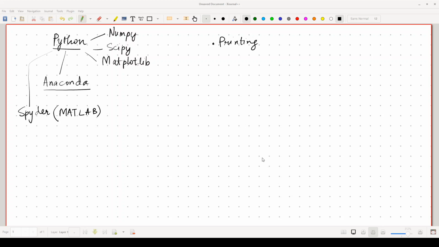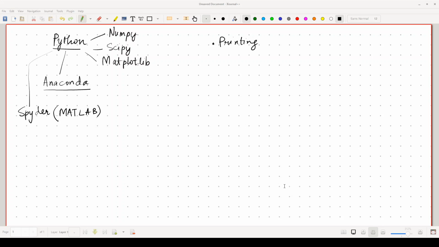So let me just tell you a bit about Spyder. This particular zone is called the editor. This particular zone is where you can look at the variables, the help, the plots, and the files. And this is the console. In the console, you can run certain commands. Of course, you can do the entire thing through a console as well.